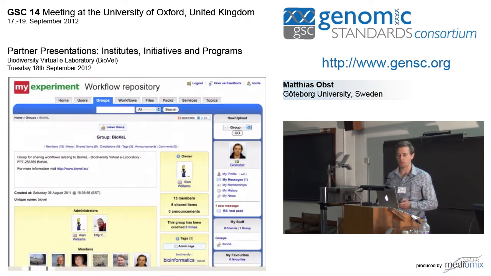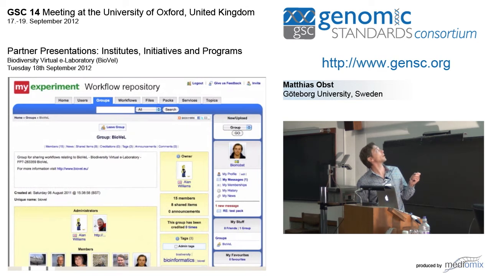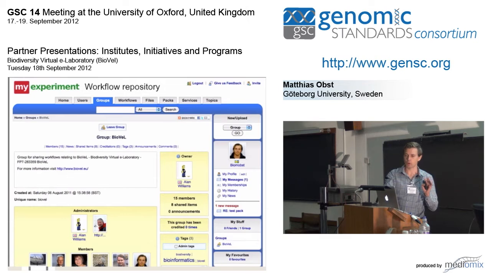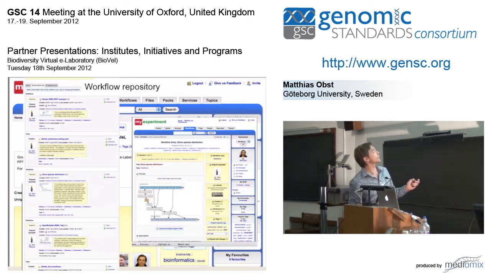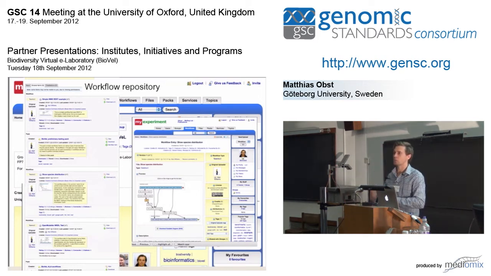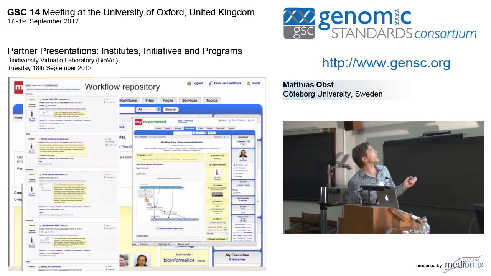And then you can put that onto the platform, which is myExperiment, the workflow repository, and there are a lot of Facebook-like tools developed, so you can share that with the community. You have the workflow, you have all the description and the documentation of the analytical pipeline. What is the analytical pipeline doing in technical terms, but also in scientific explanation? What does it do, and what can it be used for?